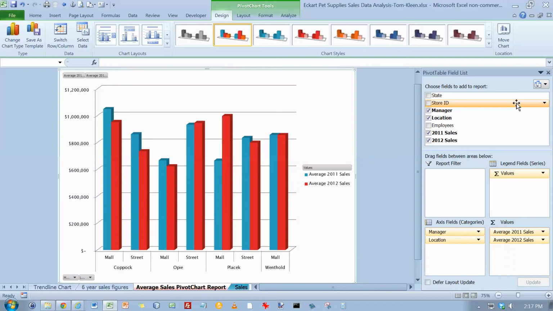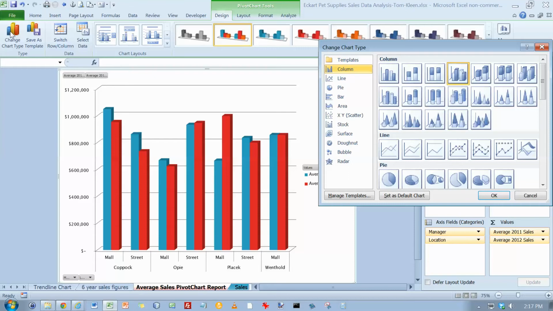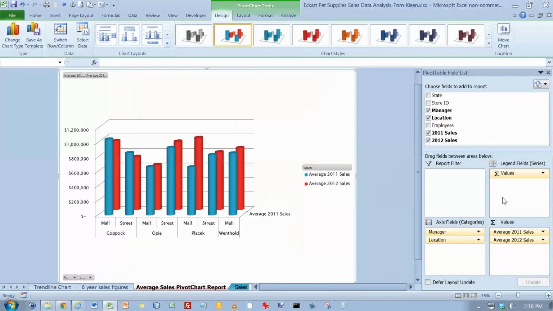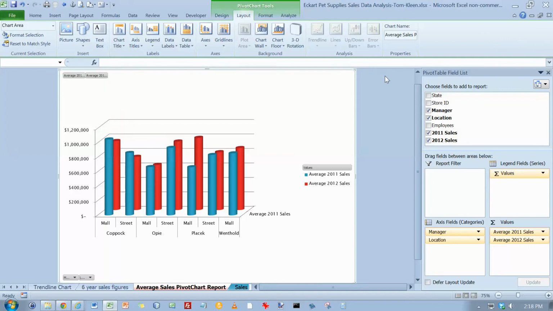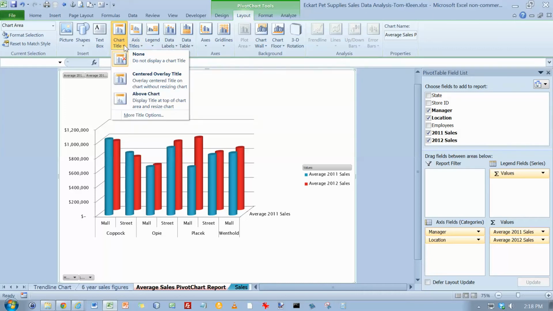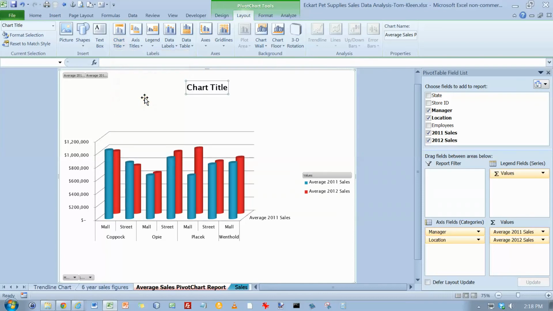Now let's turn to page 526. Click the Change Chart Type button, and that's up here. And we're going to make it a 3D cylinder. Let me see, row 2, column 4, that would be this one. And we're going to click on OK. And we're going to go to our Layout tab up here. And we're going to click the Chart Title button here, and we're going to put it above the chart.